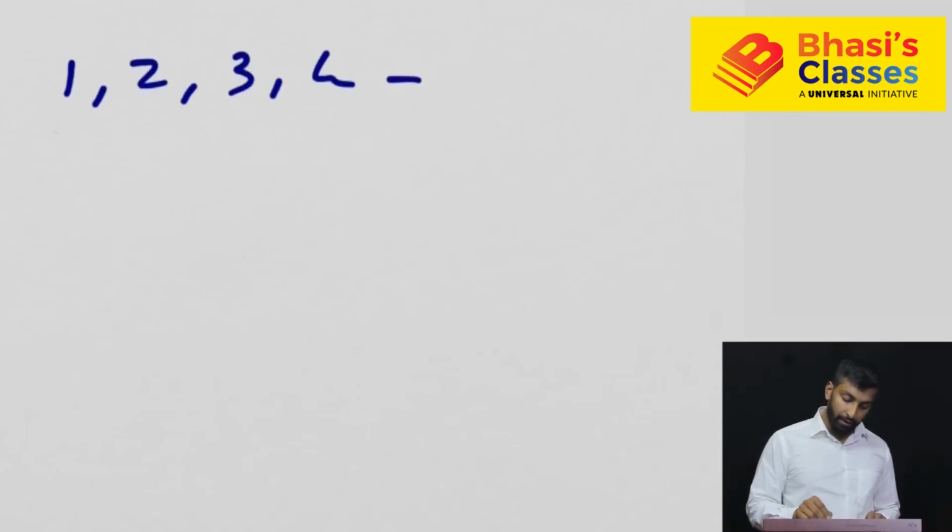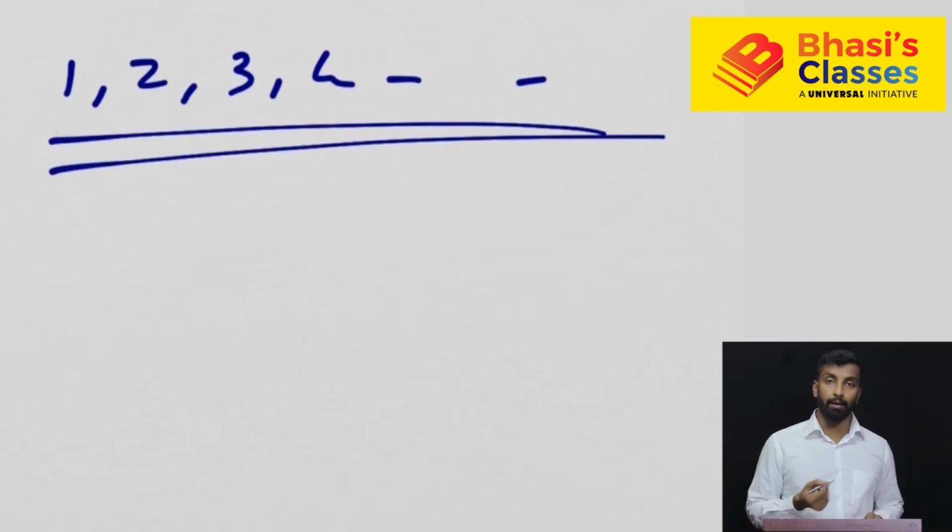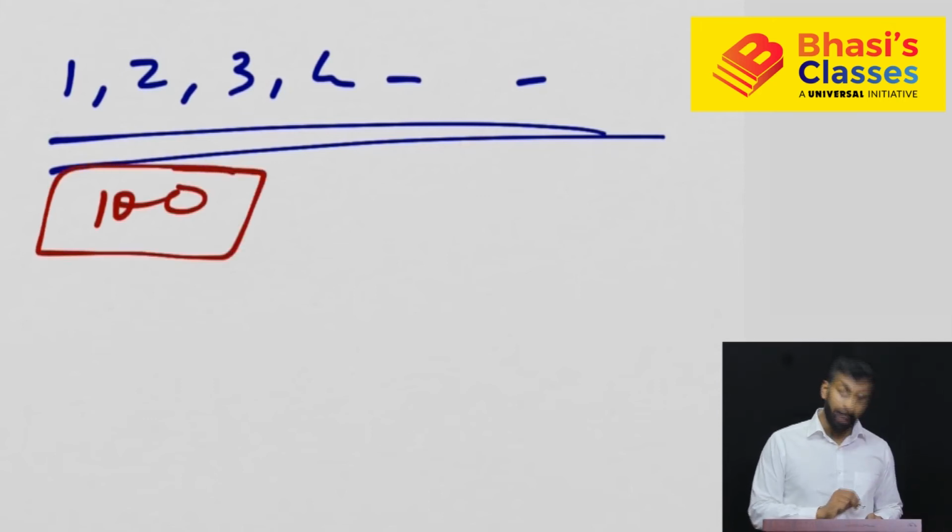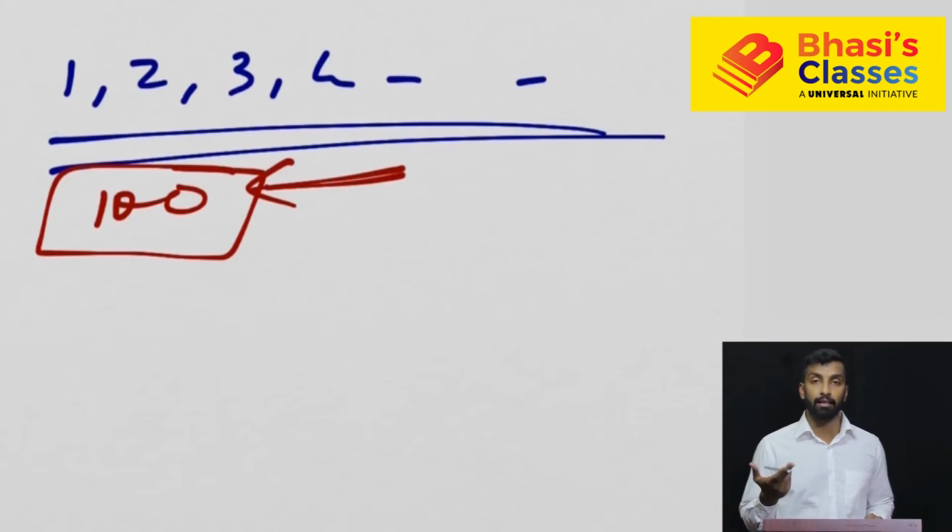Now some special cases. You may think that AP is nothing but 1, 2, 3, 4, 5, 6, etc., so naturally it is an easy question, anything can be attempted easily. But they can make a really difficult question from here. Let's take a question like this: how many ways can you write 100 as a sum of consecutive natural numbers? Sum of consecutive natural numbers means it's an AP, so this is again an AP related question only.